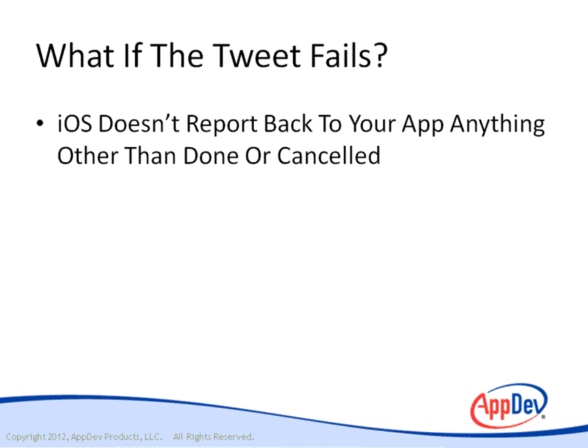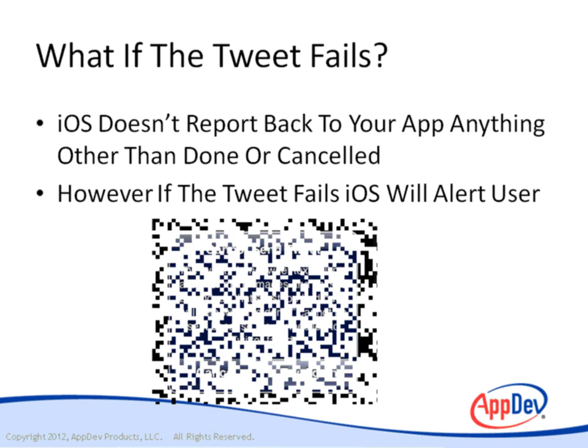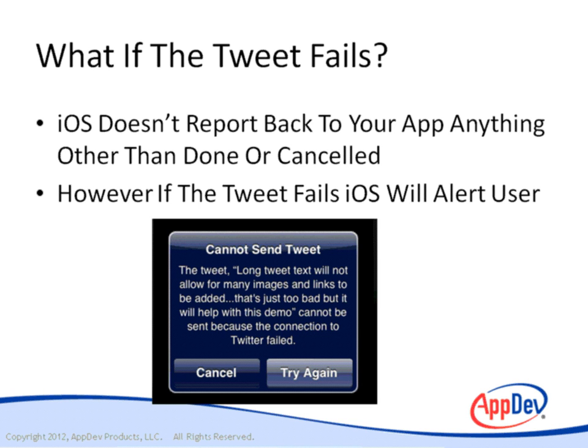iOS doesn't report back to your app if the tweet fails or not. All iOS is going to let you know is if done or cancel was hit. However, iOS does tell the user if the tweet failed. They're presented with an option where they can cancel or they can try again. Let's go take a look at TWTweetComposeViewController in code.